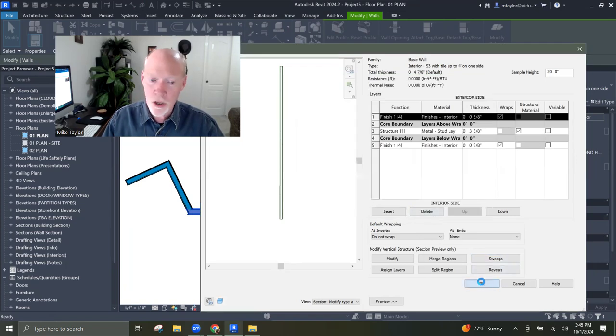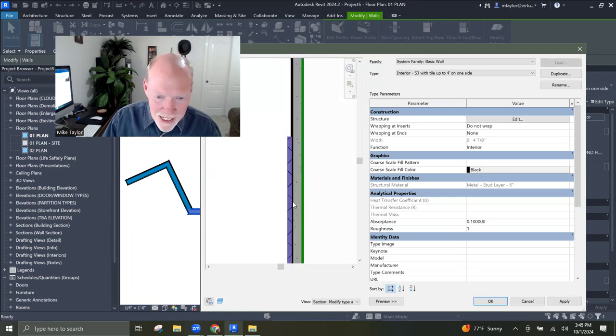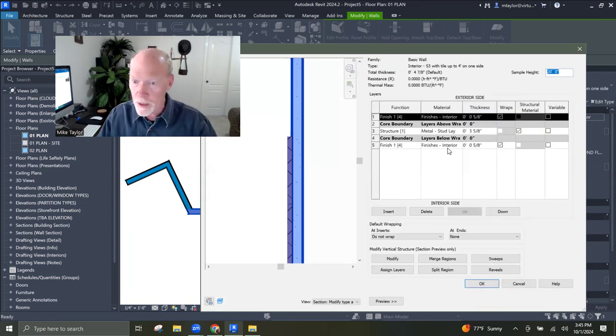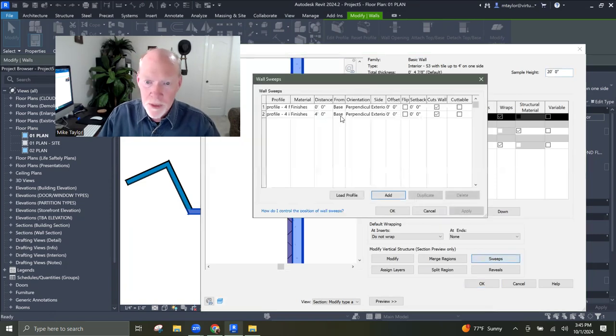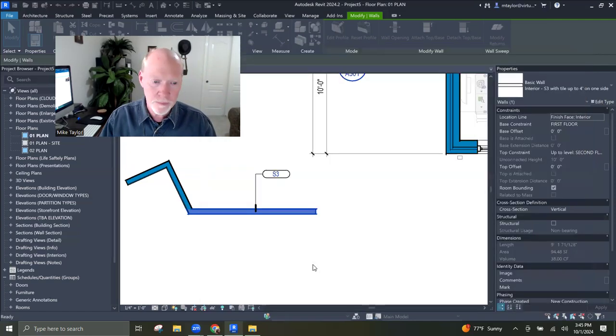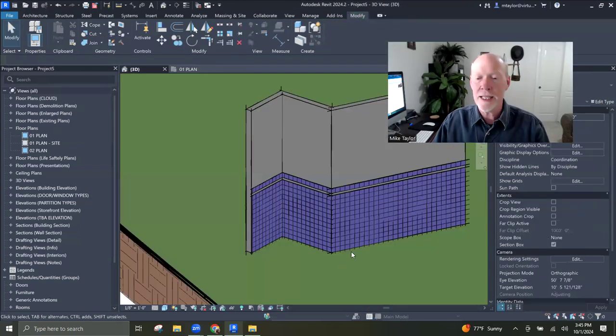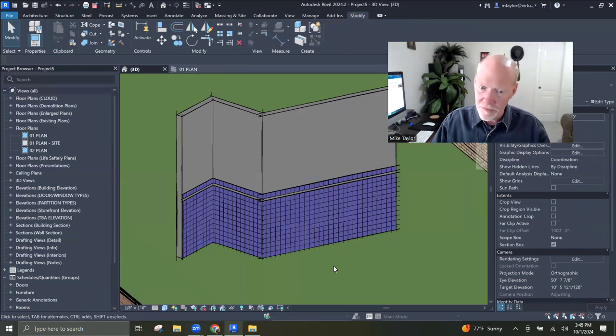And so when I say okay, it pops in right down here. And you can see the horizontal line right there. In fact, I'll move it up a little bit so you can see that it's really there. I'm going to go back into sweeps. I'm going to say, okay, just lift it up to 4'2", apply. Okay. So look, so this tile, you can move it up and down on the wall. So I'm going to say, okay, okay. And when we go and look at it in 3D, there it is. It's at 4'2" to the bottom of it.